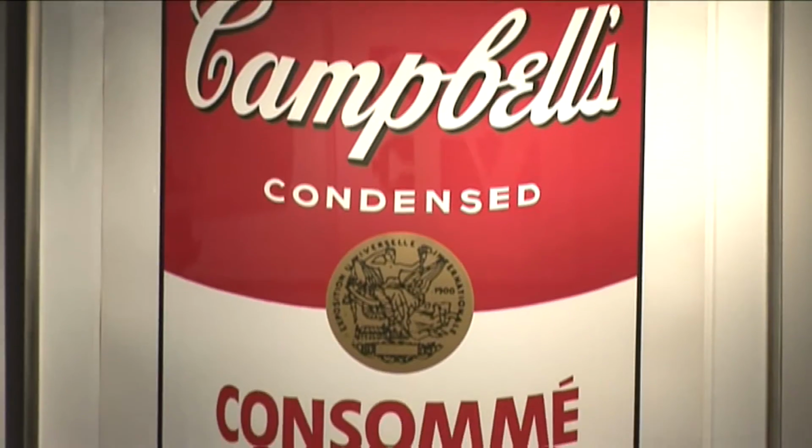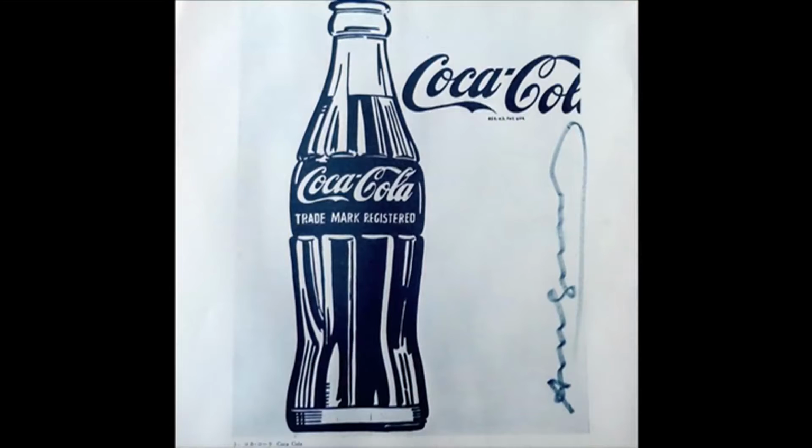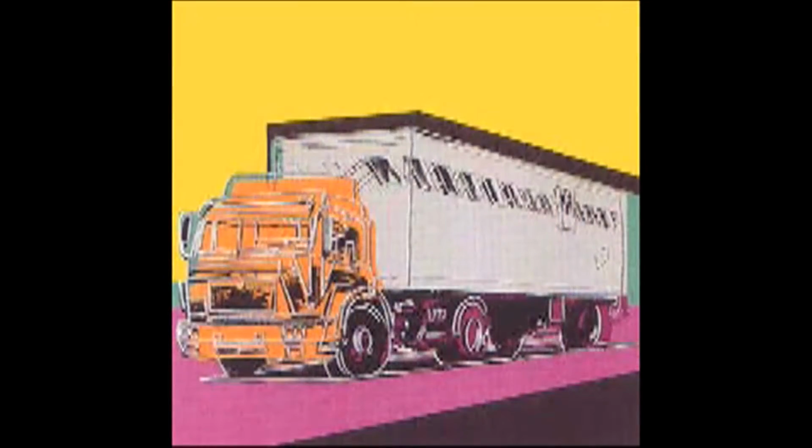No one is more famous than Andy Warhol for using consumerist imagery. And in this case, the advert for Paramount is a very good example of his work, as is the advertisement for Campbell Soup, which has just gone everywhere. Also Brillo, a whole range of consumer items were just changed into art.